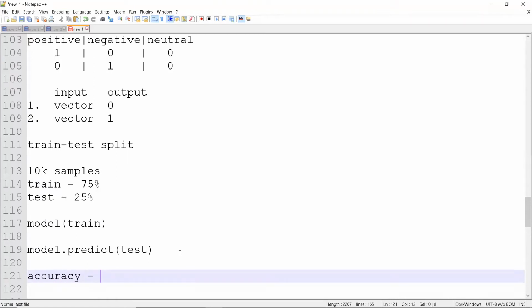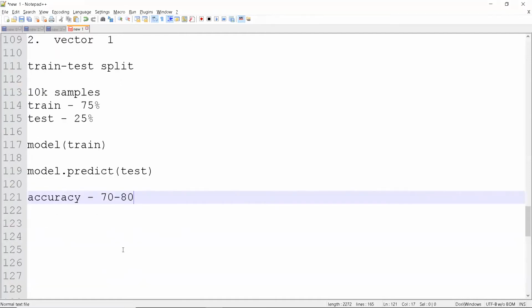Usually while using machine learning models, you will get around 70 to 80, which is like the best one if you consider NLP. If you go for some image processing or some statistical data, it obviously goes up to 95 to 99. It depends on the data set. But for NLP, this is a reasonable amount.